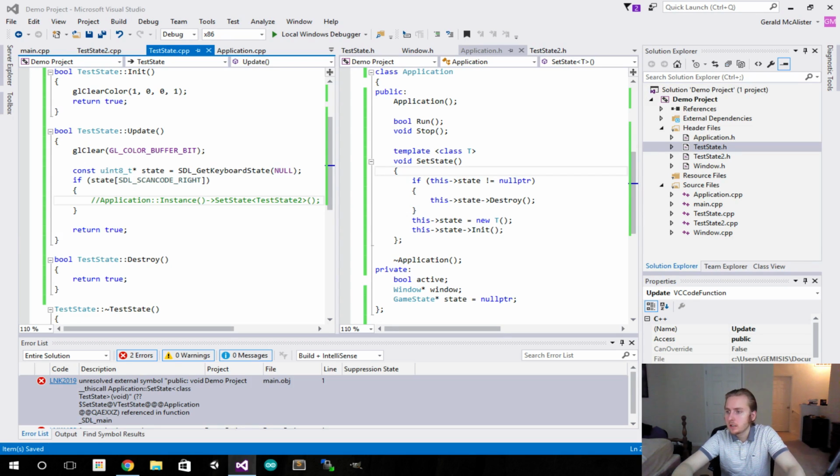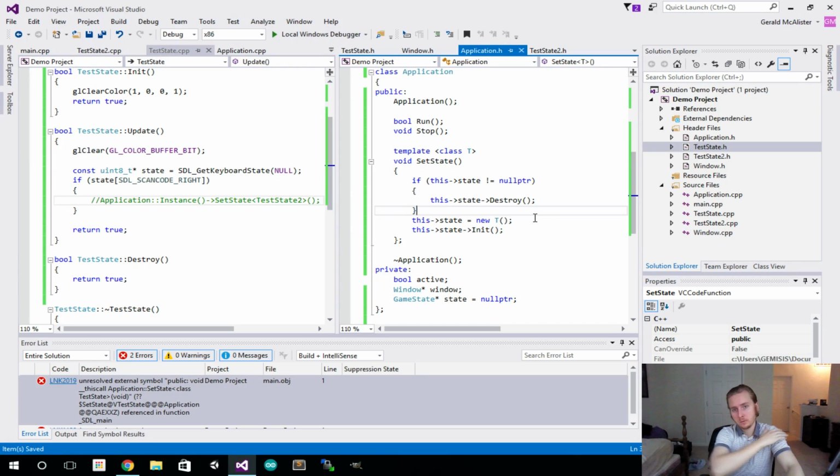Templates can only be created when the template parameters are known, so they can't be compiled in advance. I'm guessing then that this is not going to work the way I wanted, so we are going to have to do some massive weirdness with this, which I don't particularly like.